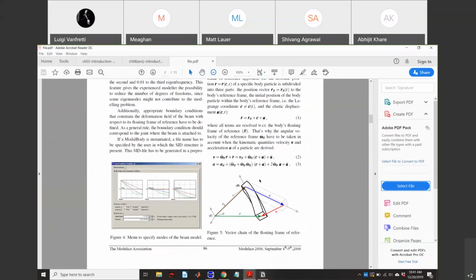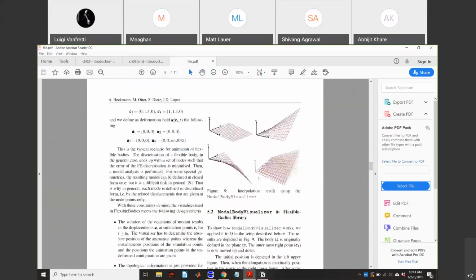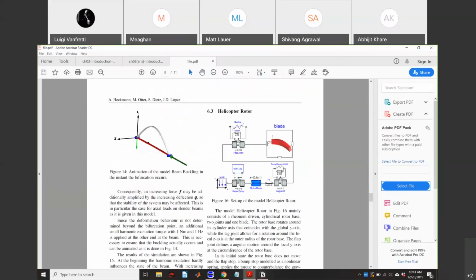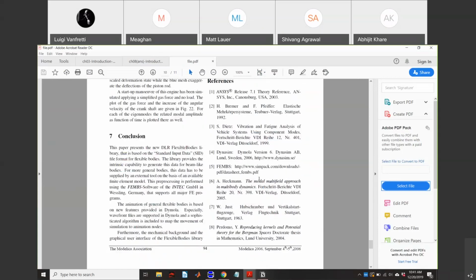It will allow you to parameterize a finite element type method equivalent. You see there's the blades. These are discretized PDE models that you can read from Abaqus, I think, if you wanted to add more of the details in the mechanical part.